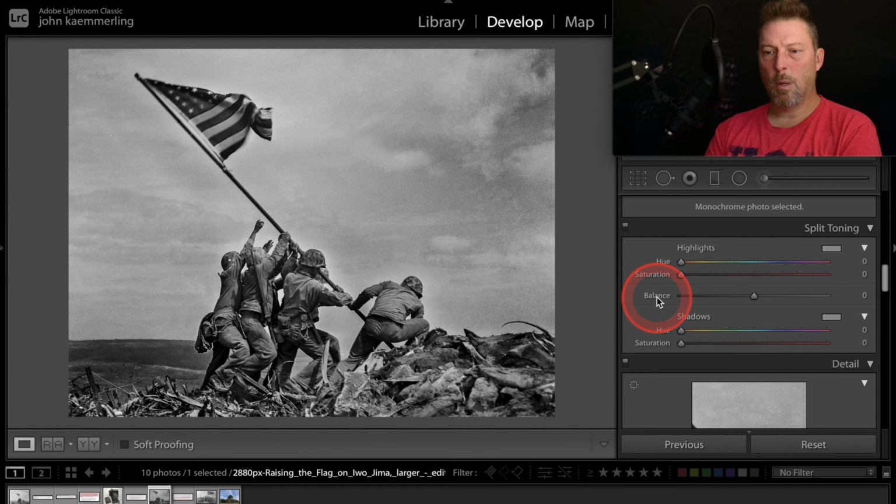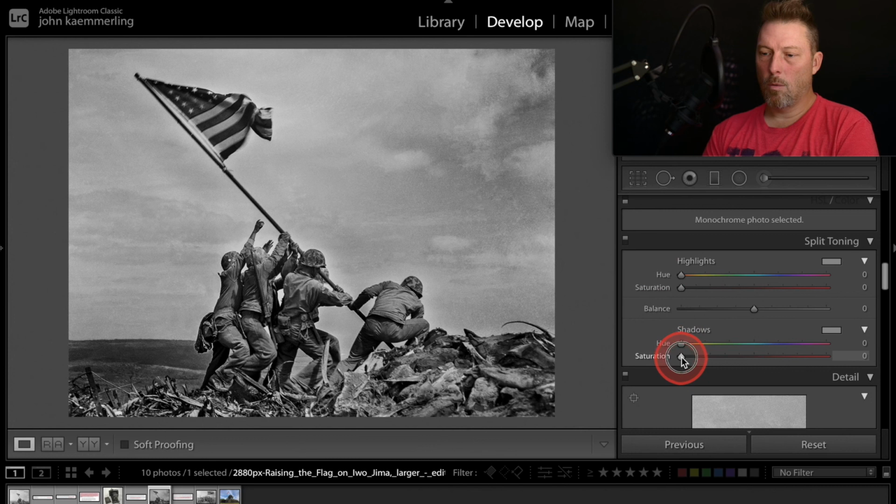So this is supposed to be a bright moment for the war, right? You know, you want to make people feel good about it. And so you can add a nice sepia tone, right? So we can add some warmth in here to the shadows. And then maybe since the sky was most likely a little bit of blue and that's the brightest spot, we could add a little bit of blue in the highlights and just raise it a little bit.